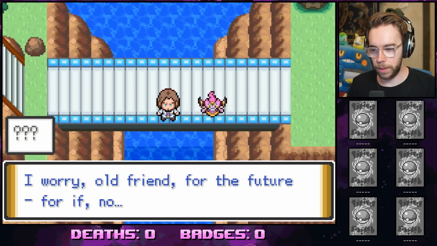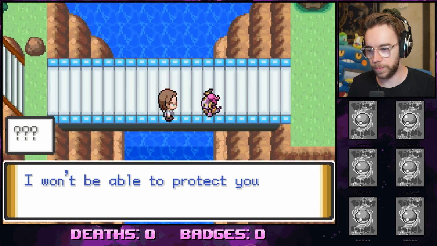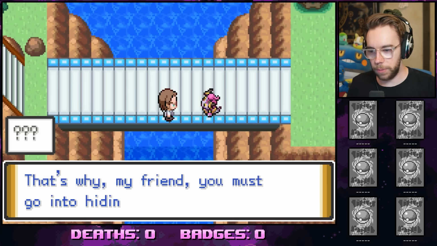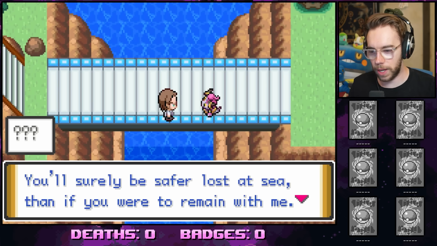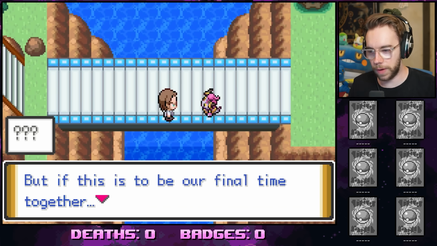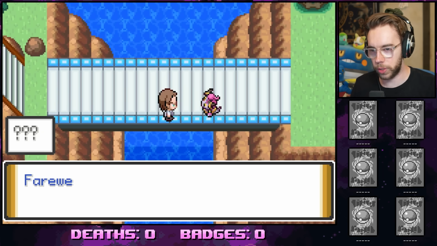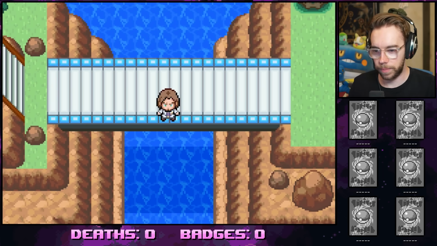Hoopa. I worry, old friend, for the future, when she arrives. I won't be able to protect you if she tries something. No, she will try something. It's a matter of what it will be. That's why, my friend, you must go into hiding. I'll send your Pokeball adrift amidst the waves. You'll surely be safer lost at sea than if you're to remain with me. If I'm wrong and nothing happens, I'll call you back. But if this is to be our final time together, protect my daughter if she's ever in danger. And in turn, should the wrong sort try to force your true power free, then trust her to protect you. Farewell, my good friend. Hasta la vista.